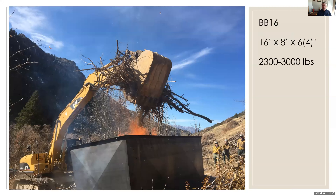I started off with a BB-16, a 16-foot long kiln. This is our first big box demonstration just a few miles from where I'm sitting here in Logan, Utah — Providence Canyon, working with the Logan Ranger District and the Wasatch-Cache National Forest. Here we used junipers as our main feedstock from a wildlife habitat restoration project. This kiln is 16 feet long, 8 feet wide, and 6 feet tall. This big box kiln project is supported by Utah Public Lands Initiative, working a lot with the Forest Service and the BLM.